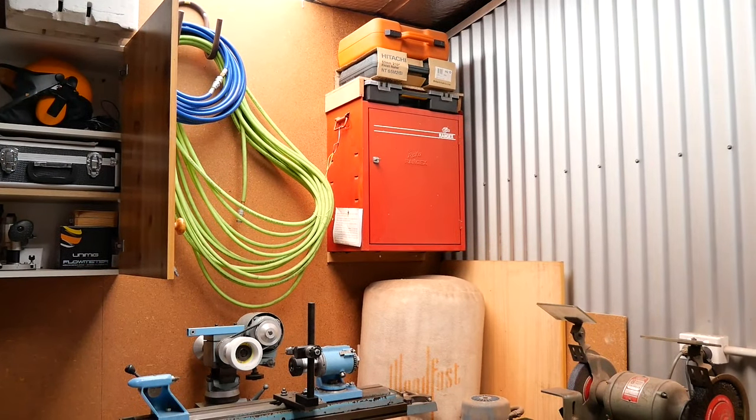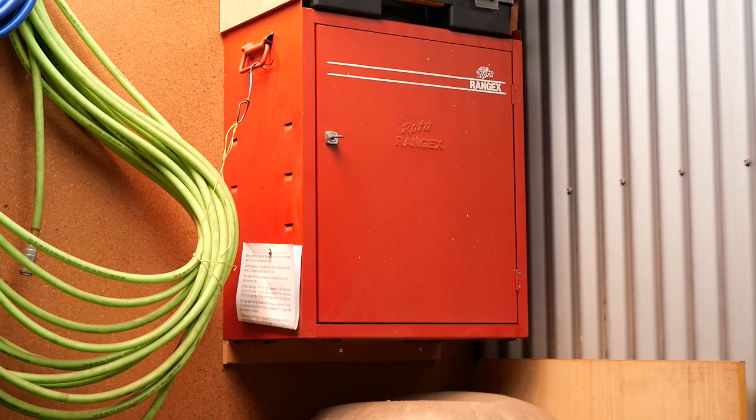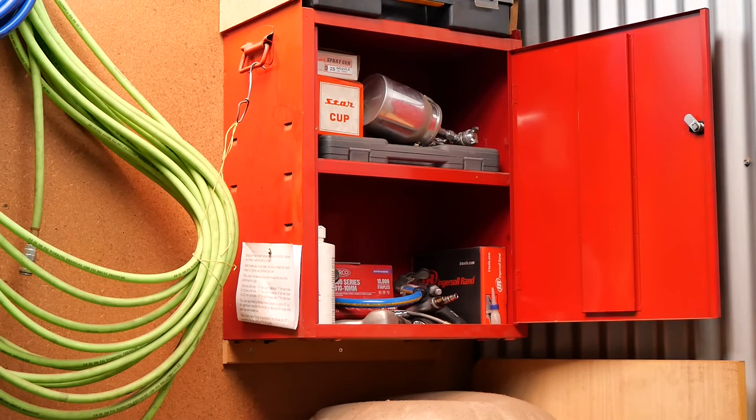That red cabinet in the corner has a bit of a story. It was manufactured as a roller chest with a set of drawers on top that weren't much good either, and the biggest issue was it wasn't deep enough to be very useful — it was quite unstable on wheels and a bit dangerous. So it hung around for a while until I finally realised I could whip the wheels off and stick it on the wall as a wall cabinet, where it's much more successful. That's where my compressed air tools live now. The wheels went onto the cabinet under the drill press — not much got wasted.